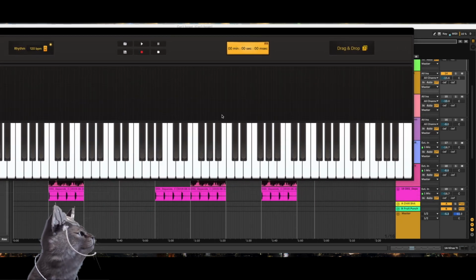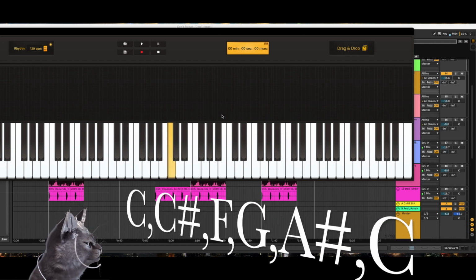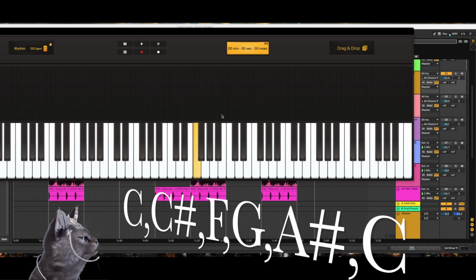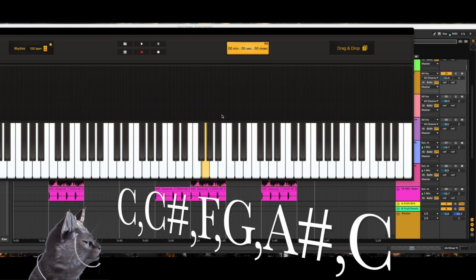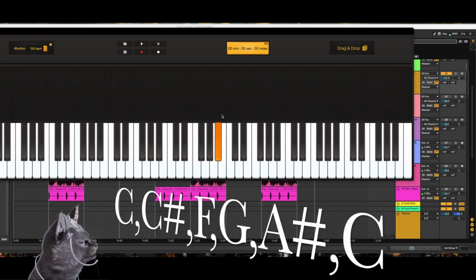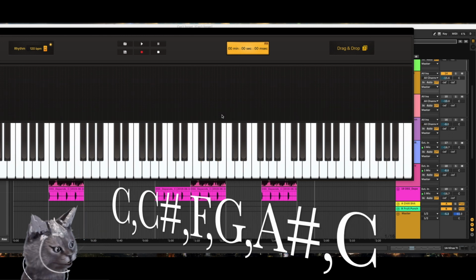Okay, so let's just start with the scale, and I'll show you the notes that are in the scale. Opening up my keyboard here. The notes in the scale are C, C sharp, F, G, A sharp, and C. So let me just play back through that.